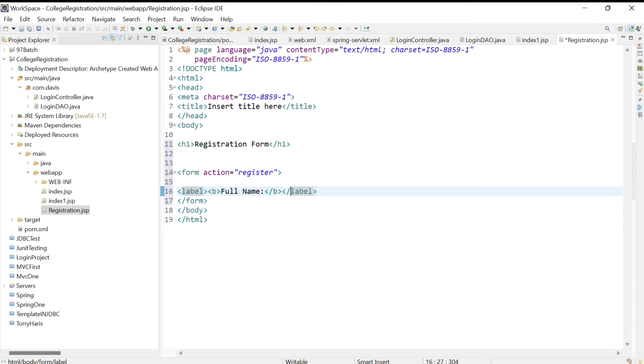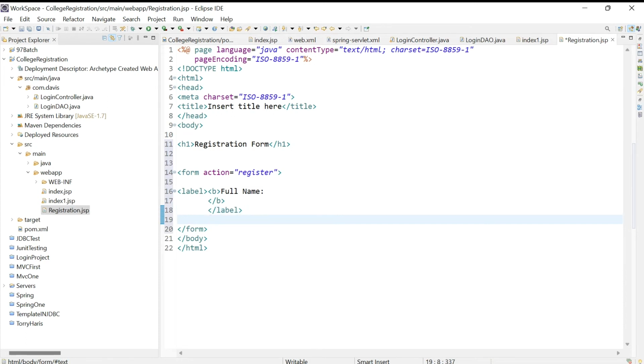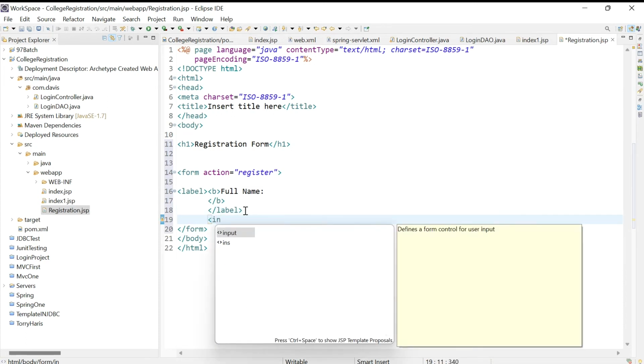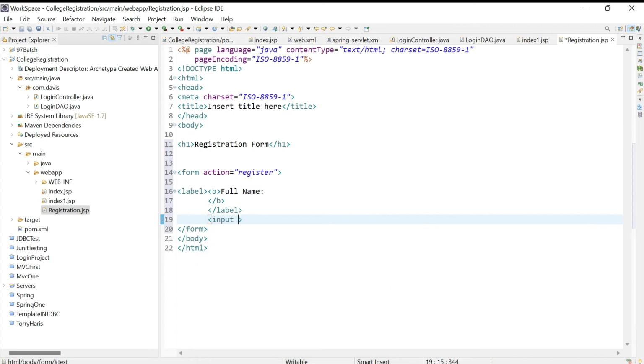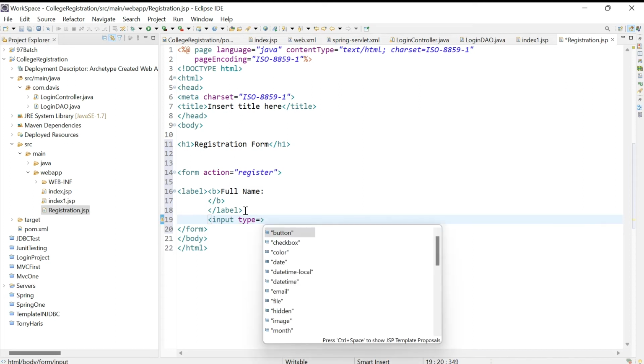Label and full name. Okay, so again we can provide the input, type equals text.